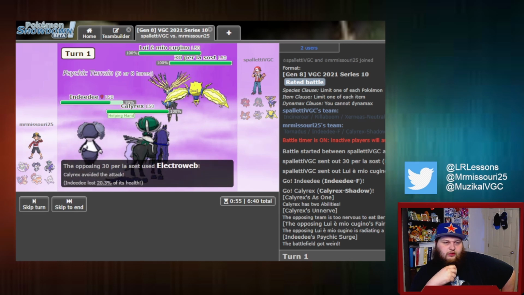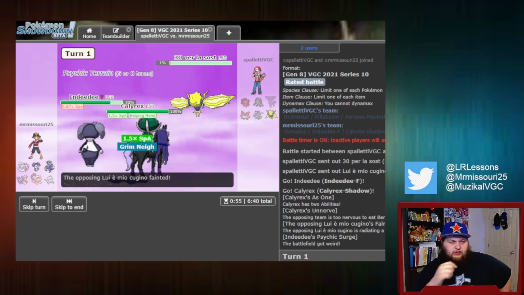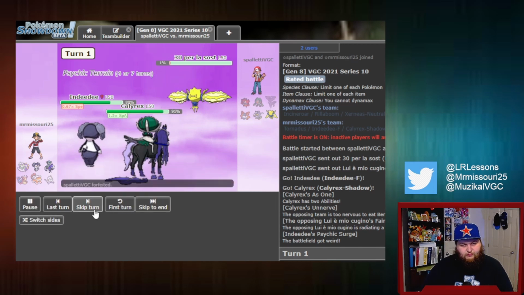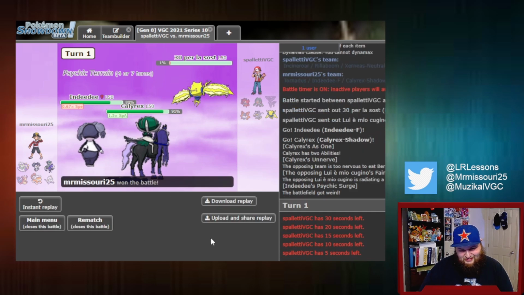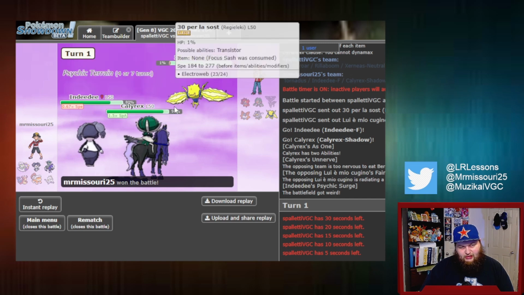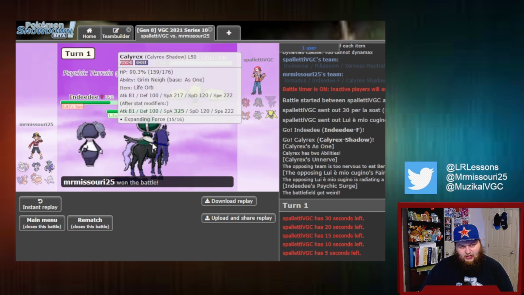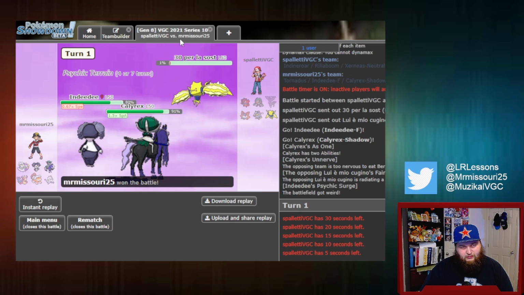There's the Electroweb. Luckily, it misses my Cali. Okay, we one-shot their deer. And opponent concedes. So, I think even if they connect there, I think it's fine. They're probably going for like a Moonblast or something into my Calyrex. So going for Follow Me this turn was probably better, actually, because then whatever the Xerneas is doing is going to get redirected into Indeedee. So then Calyrex is free to get that Expanding Force off.